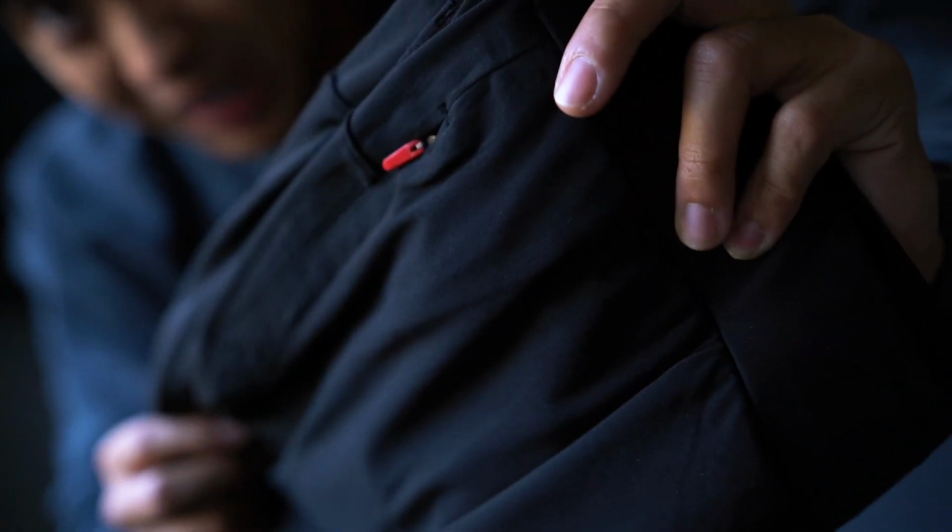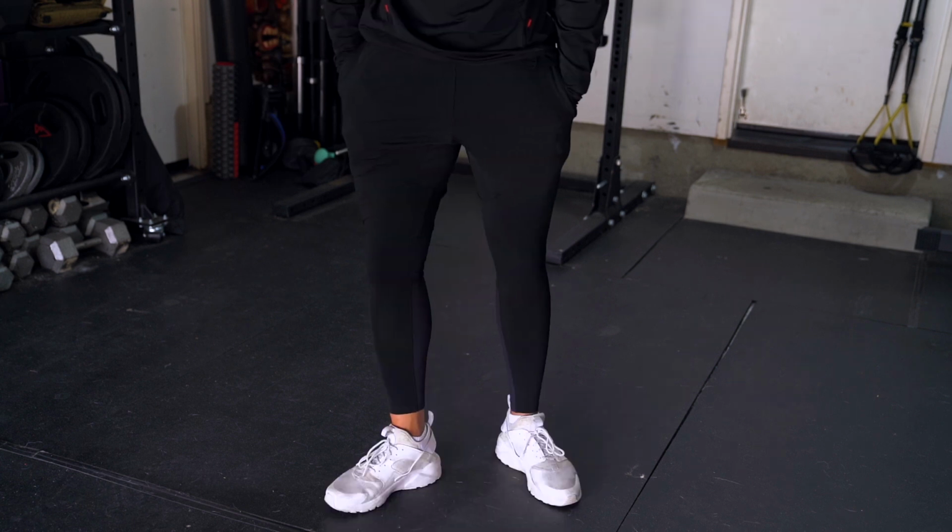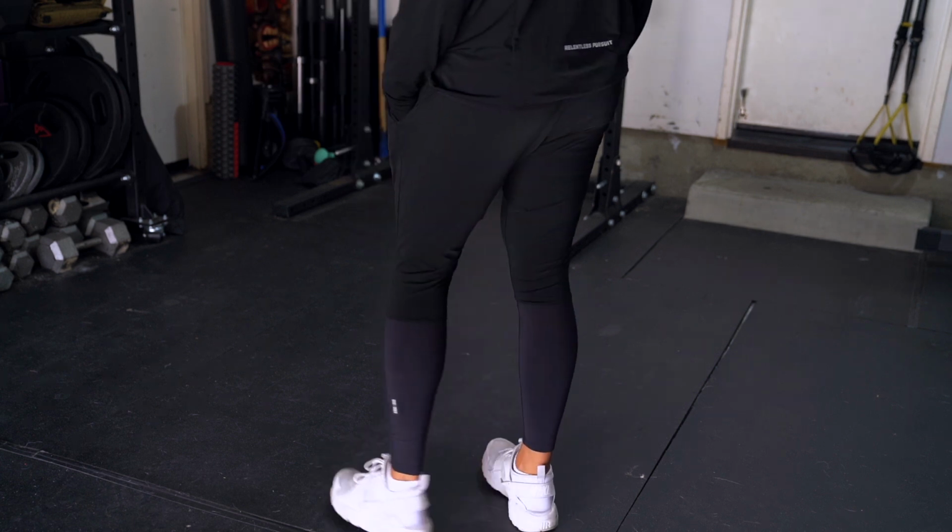Look at that. We got a red zipper here, and it's hidden too. It's low key so that when it's zipped up, you can't even see the pocket. And then, oh, beautiful. This material is on point, guys. It's so soft, so soft. Left pocket is open. Drawstrings are on the inside of the waistband now as opposed to outside. I love that, just a cleaner look overall.